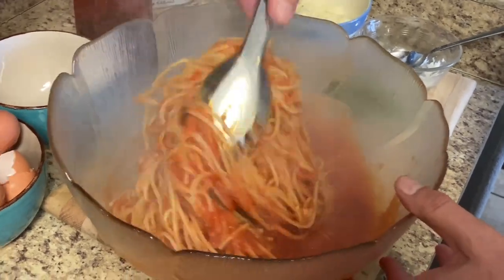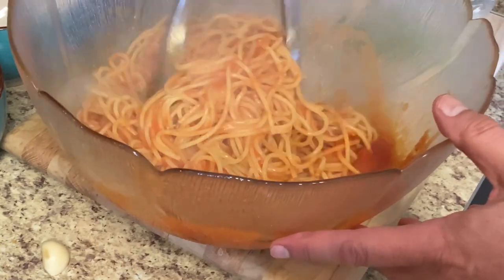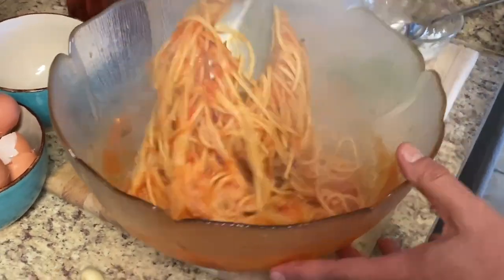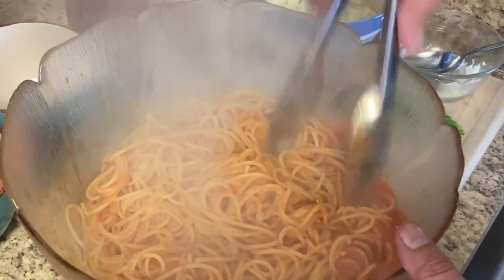And you know what? If you have leftover spaghetti, you can actually make this recipe really easy. Great brunch entree for sure. Takes minutes to cook. Yeah.